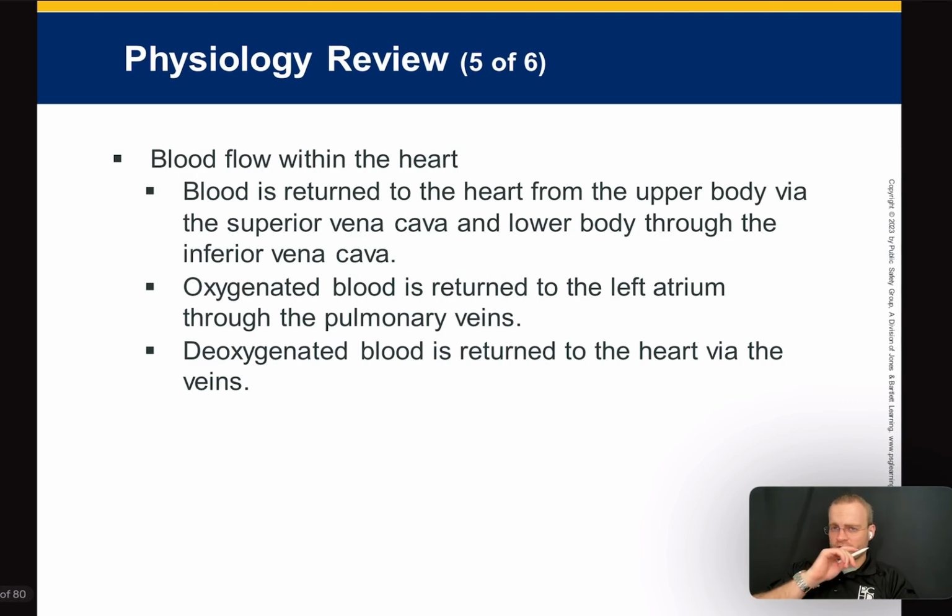We're going to talk about what heart failure is. So what is blood flow within the heart? Blood is returned to the heart from the upper body via the superior vena cava. I've told you this. And the lower body is brought through the inferior vena cava. They meet and dump into the right atrium.